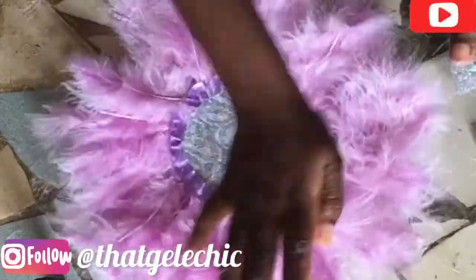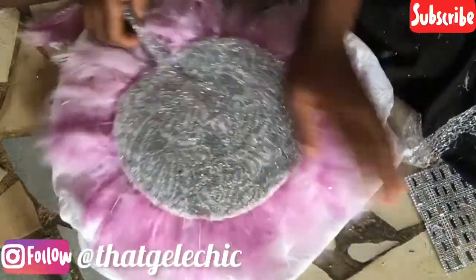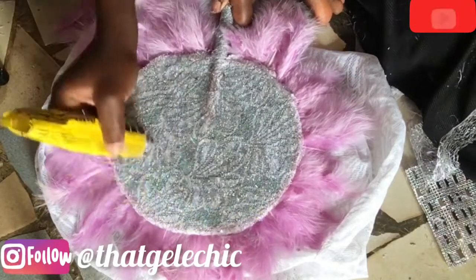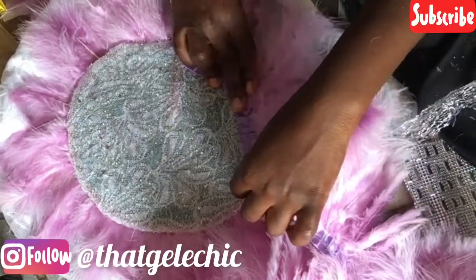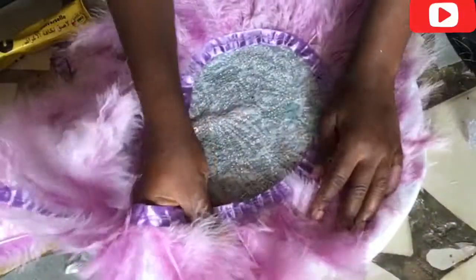So guys, I'm done with fixing my feathers on this side of the fan. The same thing I did here, I'm going to do on this side as well. In order not to waste most of our time, I'm going to skip this part. I'm just going to skip most of the parts because it's exactly the same thing I did on the first part of the fan that I'm doing right here as well.